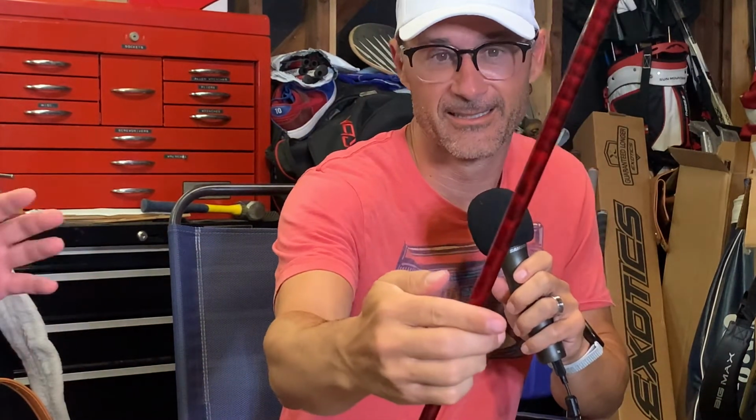And one thing we always explain when we talk about torque in golf shafts in our reviews, it's going to keep its shape. So think about this for a second. Instead of spending the energy retaining its shape as it's bending throughout the swing, it's going to take that energy and put it back into the golf ball. Which means you will hit it longer, higher if you wanted to, whatever you want to do. More energy is going in the golf ball. You're going to hit it longer. In theory, you're going to hit a better shot. That's a good thing.